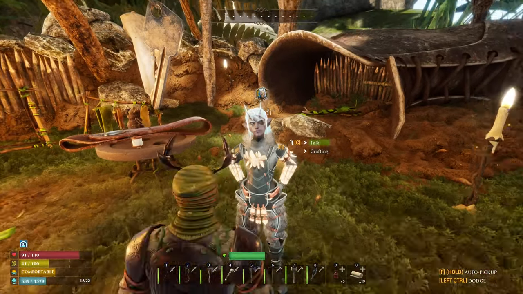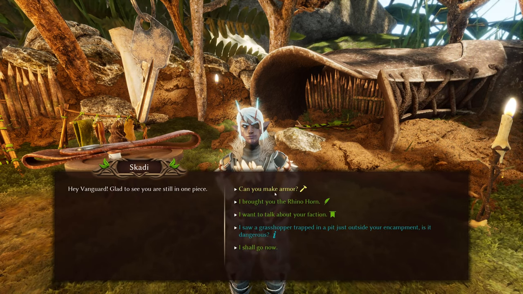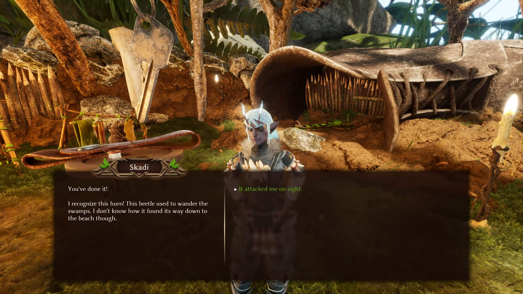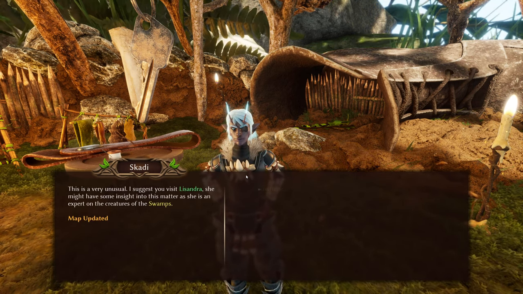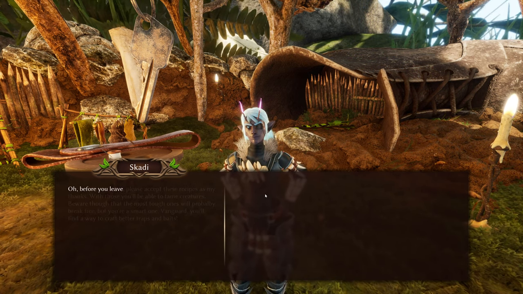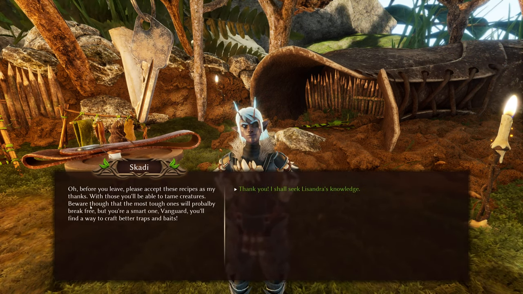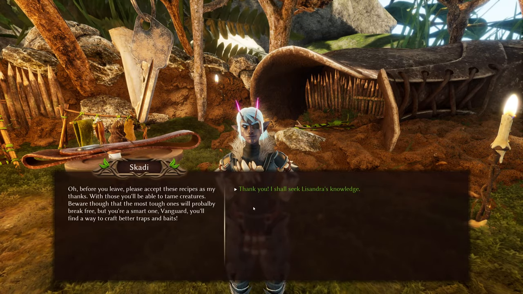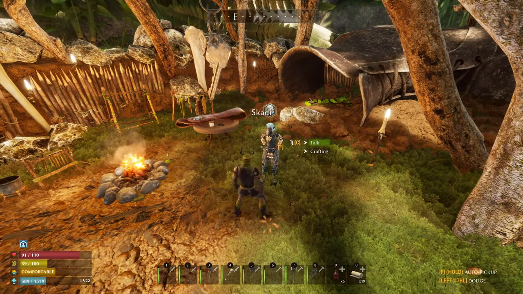I have a gift for you, my friend. Brought you the rhino horn. It's very useful. I suggest you visit Nancy. She might have some insight into the matter as she is an expert on creatures of the swamps. Before you leave, please accept the references as my thanks. With those you'll be able to tame creatures, beware that the toughest ones will probably break free. You're a smart one. Thank you.